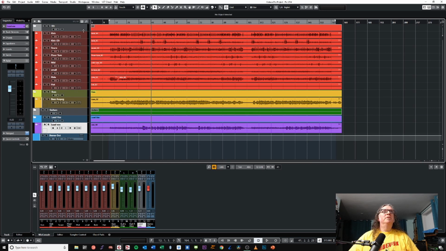So what I can do here is, because I've got all these red tracks that are the drums, they're grouped into what we call a subgroup. So this is where we would start our mixing process, and we would be able to individually manipulate any of these tracks. But what I want you to hear with this is, listen to the noise on the drums. So you can hear right in the background, you can still hear the rest of the band.